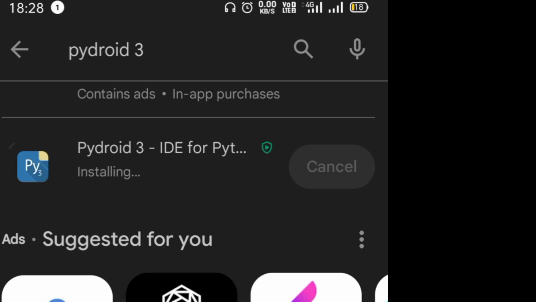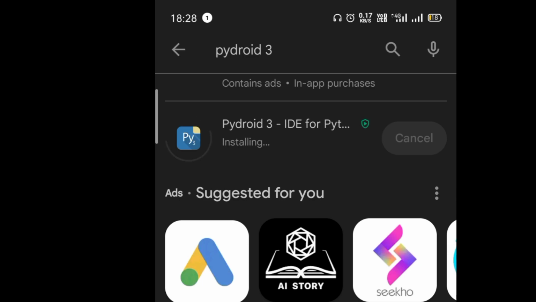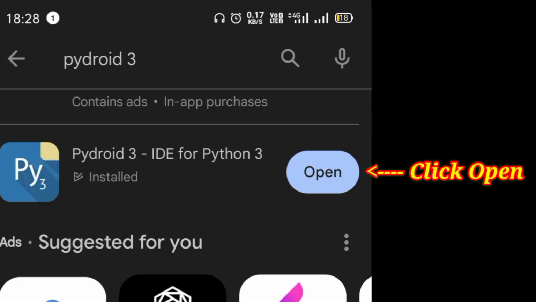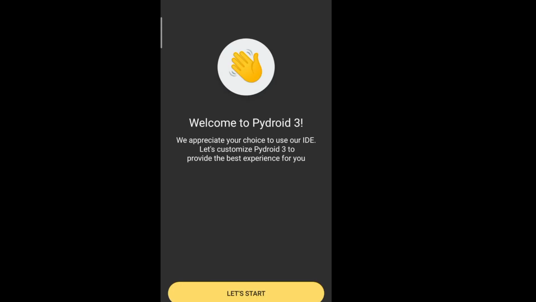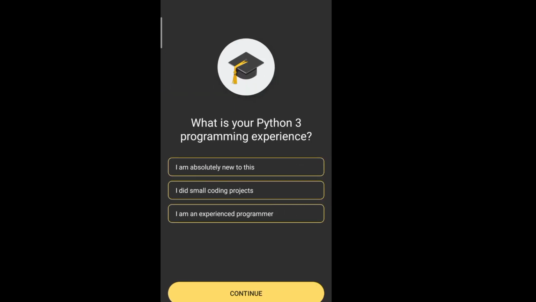It will take some time, depends on your phone. Okay, now the open button is flashing here. It means it is now installed correctly. Let's open it. Okay, click on let's start.